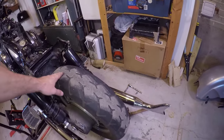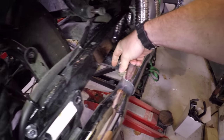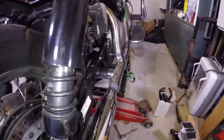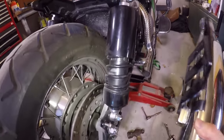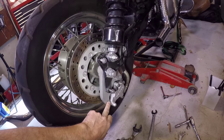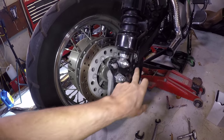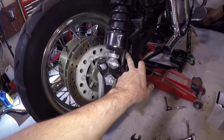With the back fender off, there was a rub mark — probably from the wheel moving up and down. I loosened the gear clamp here using a 10 millimeter socket, then wiggled quite a bit to get the pipe off — it slides right off. Next we have to remove the back brake caliper: take out these two Allen head cap screws, which I believe are 8 millimeter, and then this 17 millimeter bolt holding the caliper on.